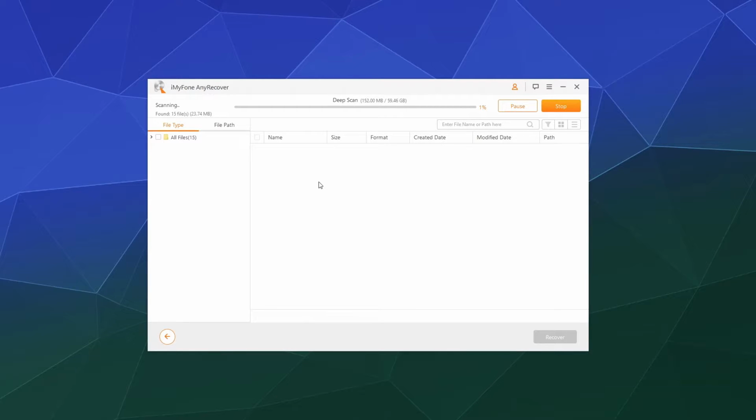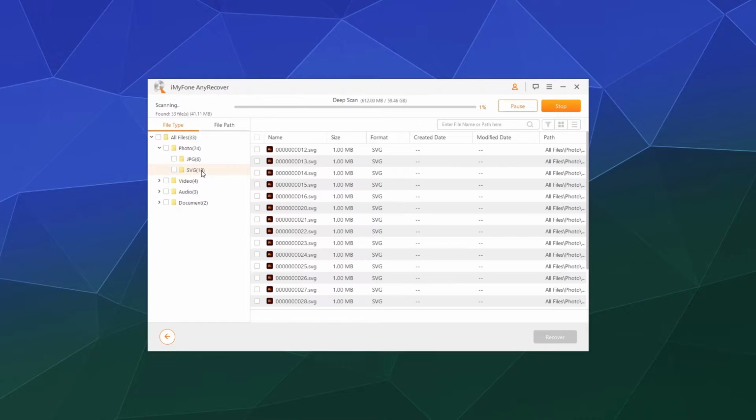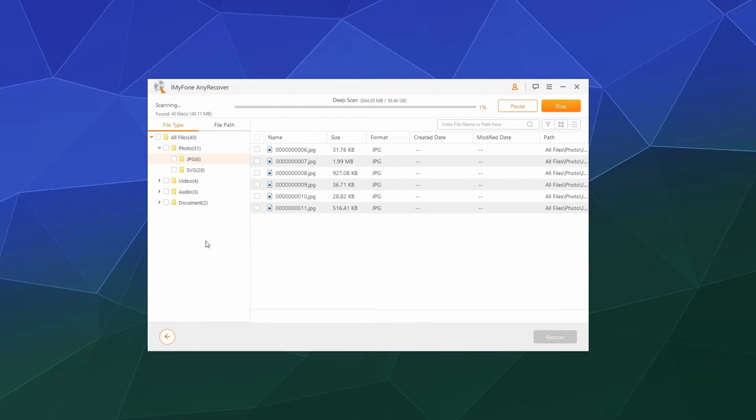So when I was testing this before, I did notice like a lot of recovery programs, you can kind of get a sense of what it's recovering almost immediately from the left-hand sidebar, where you see it's got a bunch of photos that it's grabbed, a bunch of SVG or scalable vector graphic files, which I didn't remember putting onto my SD card.